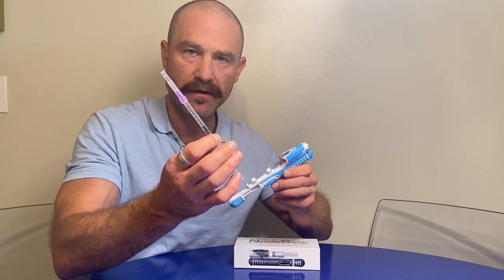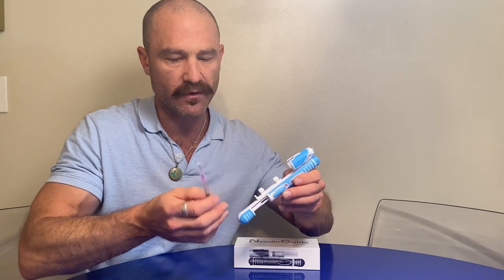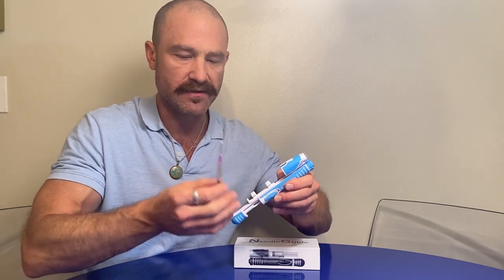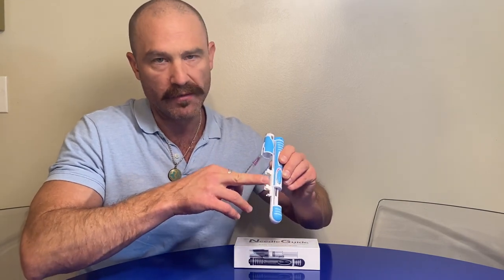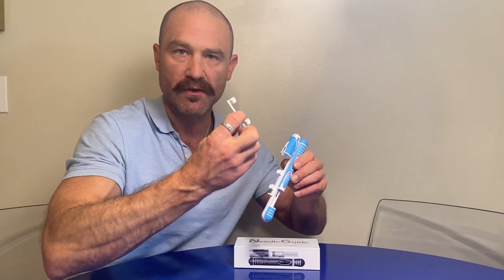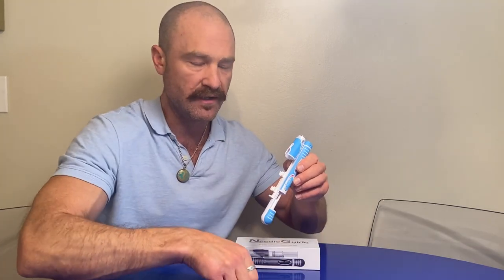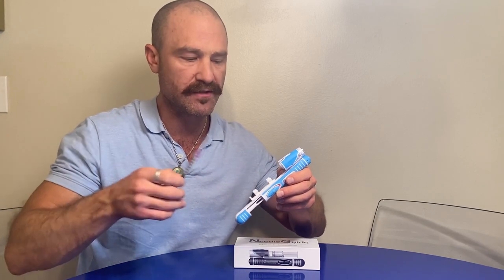Once you have your injection prepared, you're going to have this needle guide that coincides with the size of the syringe. For example, this is a 100 unit or 1cc syringe, so I have the 1 mil needle guide. It comes with many different needle guides if you're using different ones. If you're using a half cc, a 3 mil, even up to a 5 mil, it comes with all of these already. You don't have to order or purchase those separately.